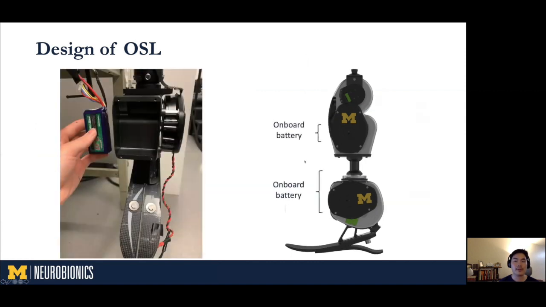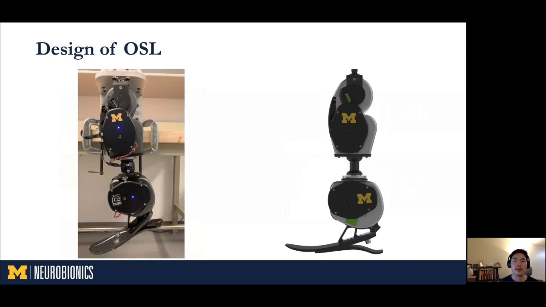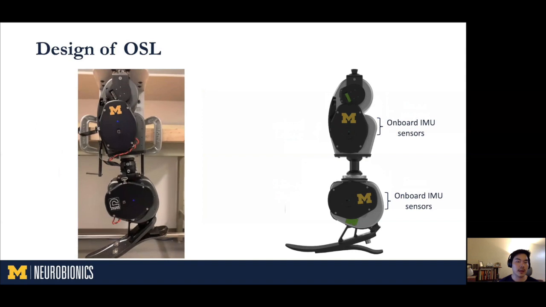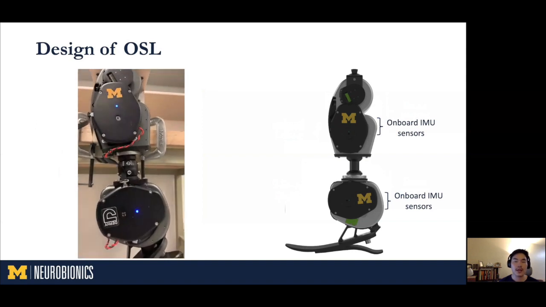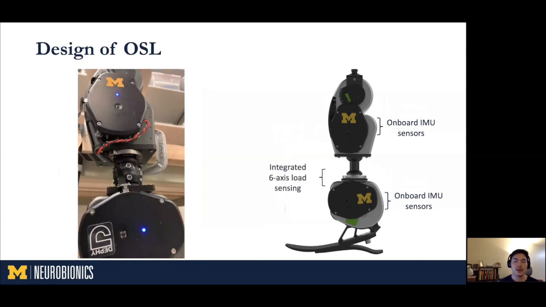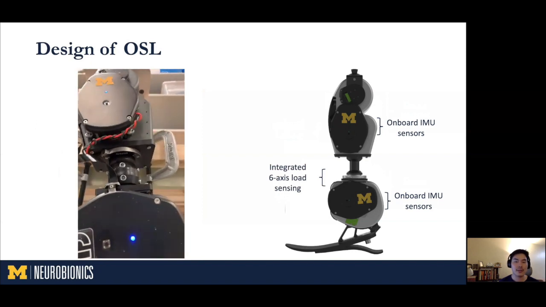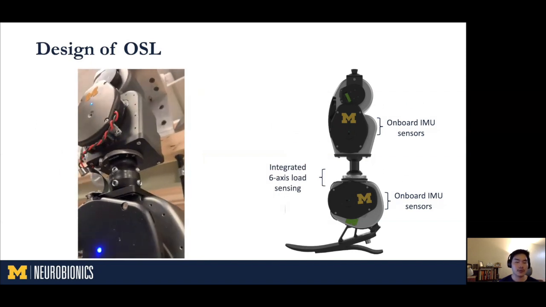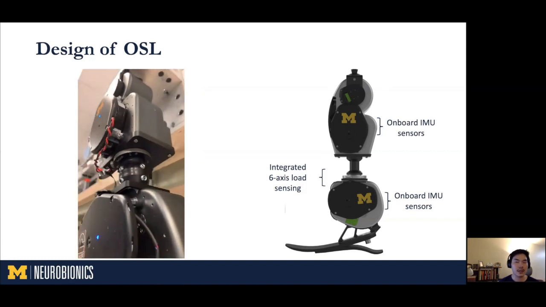This is the battery compartment of the leg, which has 4 cells, a total nominal voltage of 29.6 volts for each joint. The original batteries we have been using are discontinued, so we recently enlarged the battery compartment size to accommodate different batteries. In terms of the sensors, there is an IMU included in the Dephy actuator package, and externally, you can add sensors such as torque sensors to the system, and these sensors can be detached from the OSL depending on each user's need, which demonstrates the scalability of the system.